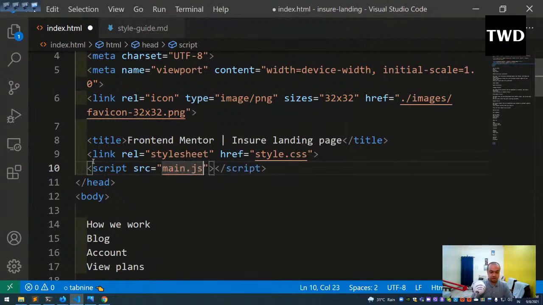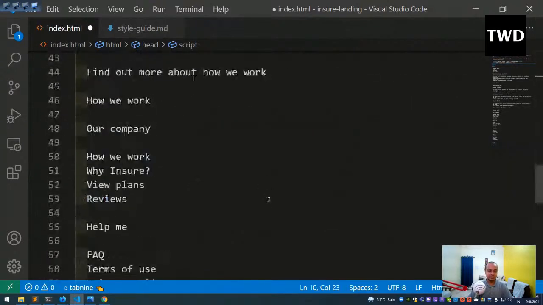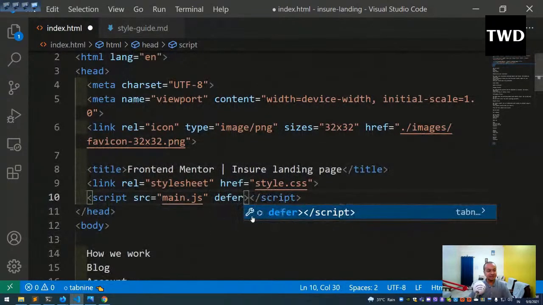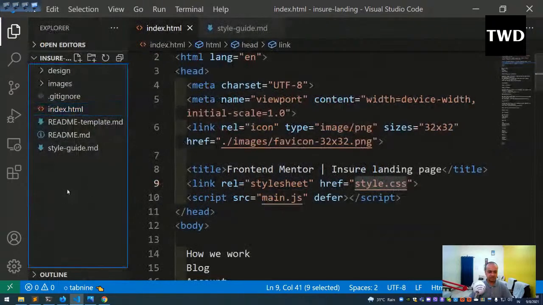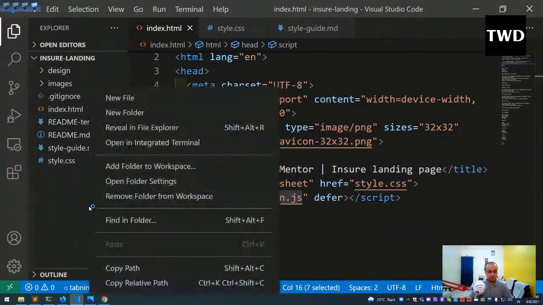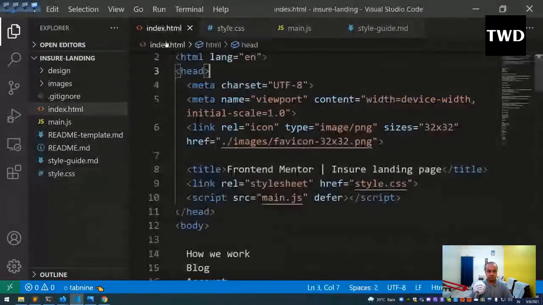So main.js. Generally we give the script at the end, but there is another way. You can give it at the start also, and there is a thing known as defer. You all can learn about it. Defer means it will wait till the whole page is loaded. So we can give this defer word and it will be done. So like this. Let me make it quickly, style.css, or I'll forget, main style.css, main.js. Not much work is there.